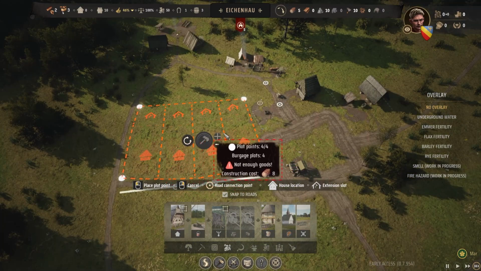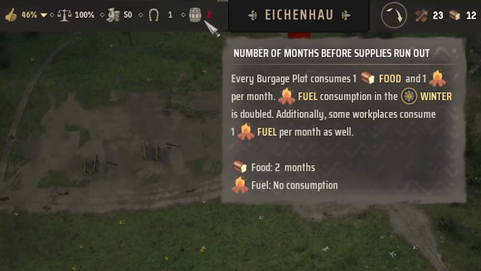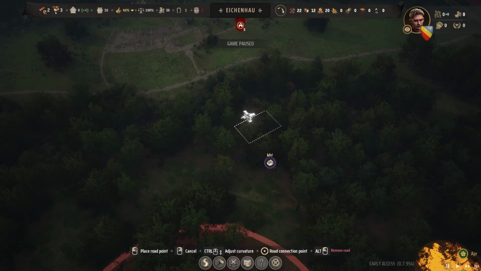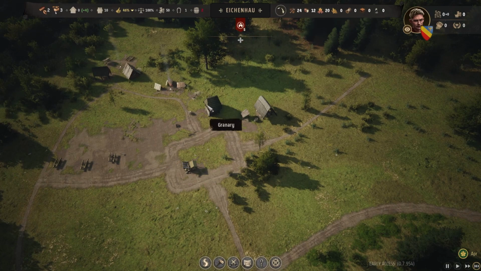I might put 4 of them down like this. That will be 8 timber, and then I'll have a couple more on this side of the road. 3 more over here. Yeah, that sounds pretty good. Although we don't have a lot of food left, so we should definitely start exploiting those berries and those wild animals. So let's get a small forager hut connected by road, and we'll do the same for a hunting camp. I might as well put those on high priority. I don't really want my people to starve, so their homes can wait, I guess.